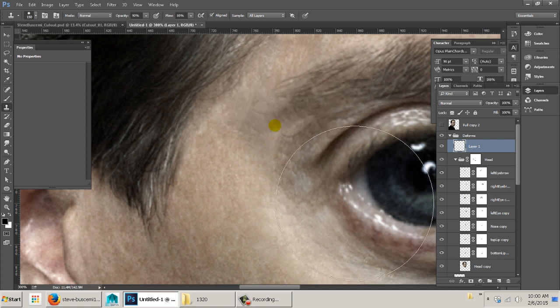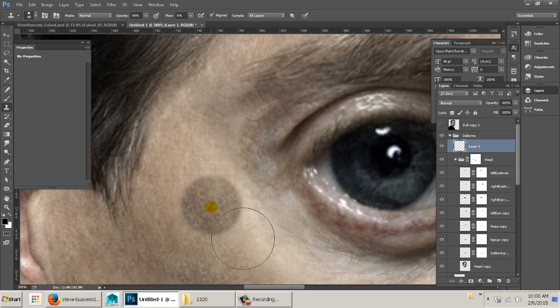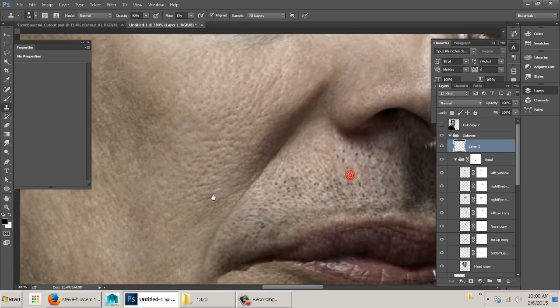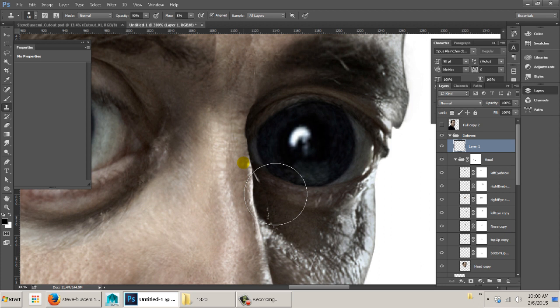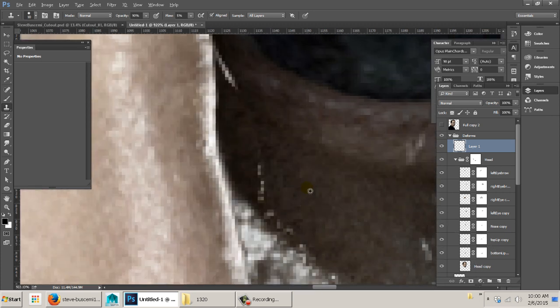Yes, I know, I'm trying to shrink the brush down. There we go. And I'm going to just hold Alt and click and just try to patch in some of that. Okay. Obviously, my flow and opacity are way too high, so I need to knock those down to 5% or so. And I want to just grab some areas and just start to fill it in where I need it. Okay. So if I see that I've really stretched an area out, or there's just something like right here that needs to be fixed, I want to use my clone stamp and just go through and start cloning it on that layer.